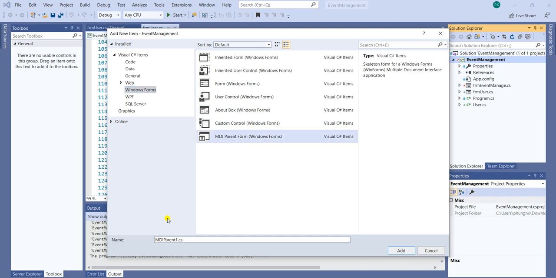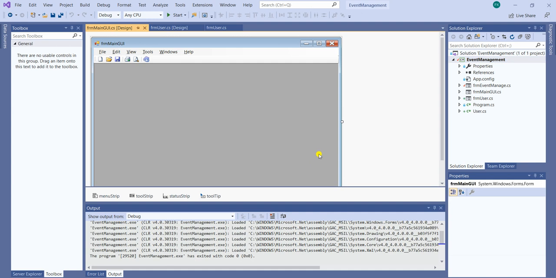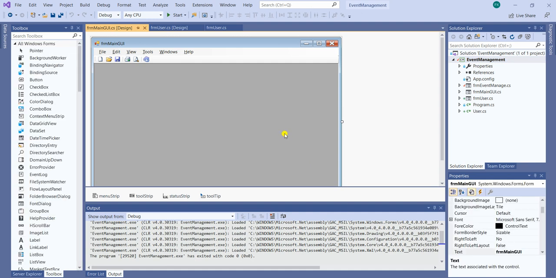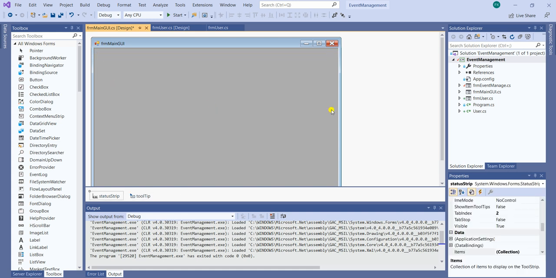So let's select it and name it, and here is the main UI, the graphic user interface. Here on the function, we delete all of them, and the menu, delete for empty. You can change the title.